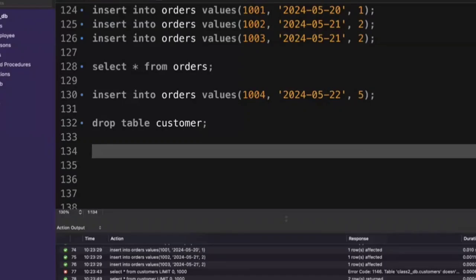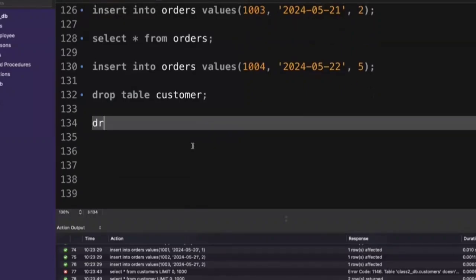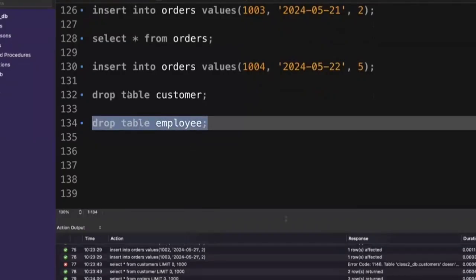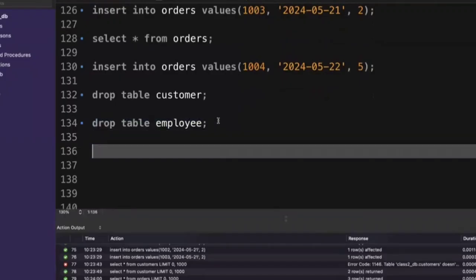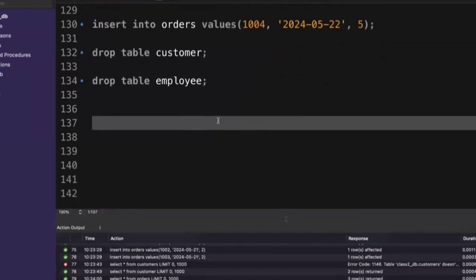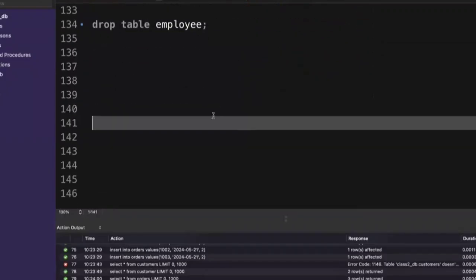For that, I will create the employee table one more time, and let's drop the employee table if it exists. We will create a new one, insert new records, and then try to see different operations of the select.